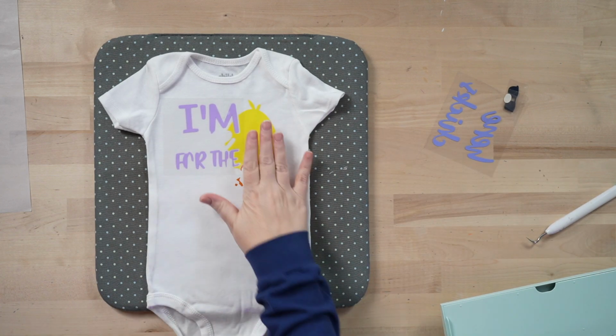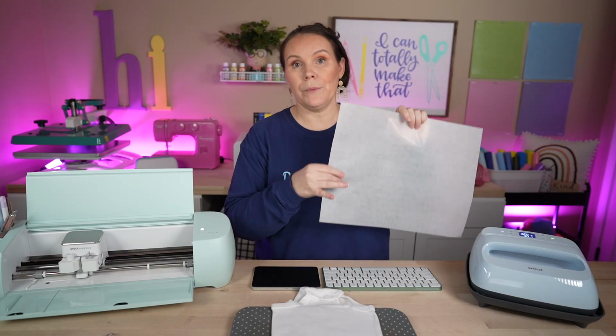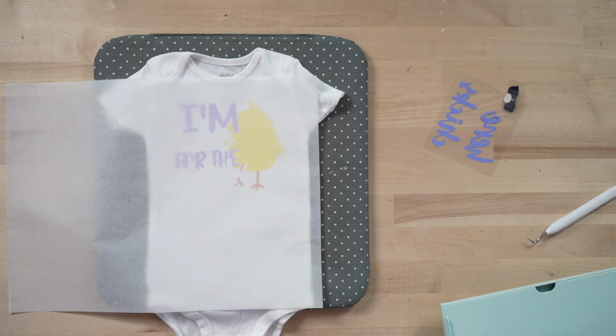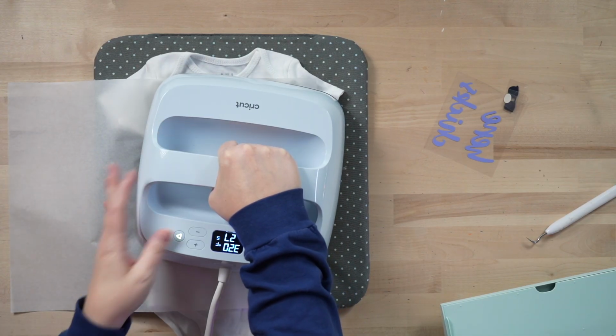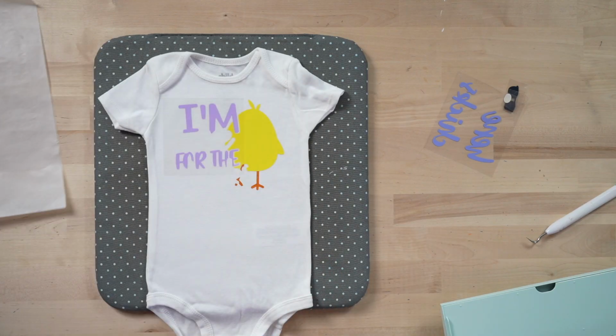You can definitely keep going back in with those carrier sheets, or simply have yourself a Teflon sheet or a piece of parchment. So I'm just gonna use parchment here, that way I don't have to keep sticking all those little pieces down. And so we're gonna go right back on top, we're gonna hit go, and so we're just gonna go down for another 2 seconds, lift that back up, scoot it out of the way, give it a second to cool down, and we're gonna peel it again.